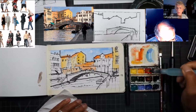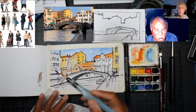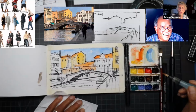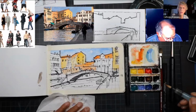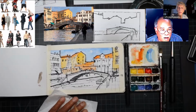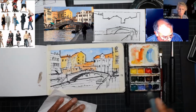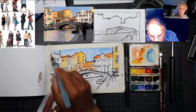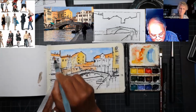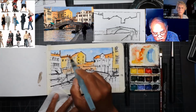Dave, do you always tape around your pages on your sketchbooks? Always? No. Okay. But I must tell you, when I was teaching, I used to tell people to carry it around, and I was carrying them around quite a bit. When I was working, I'd have my sketchbook, and I could do sketches during lunch hour.